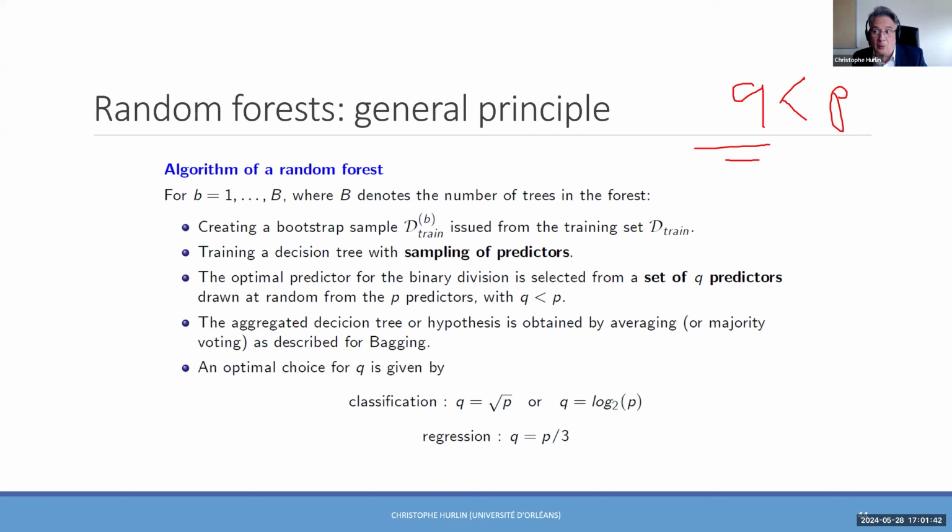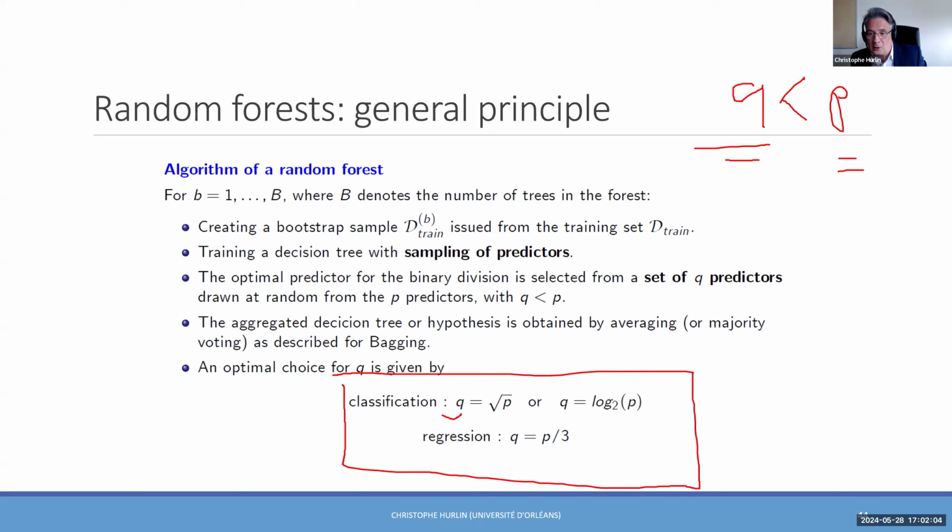Q is the number of features that I will use to train the trees on the bootstrap sample, and P is the number of variables that I have initially. In general, we have some decision rules like this. We choose Q equal to the square root of P, or log2 of P, or P divided by 3.